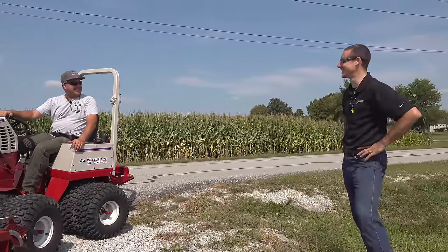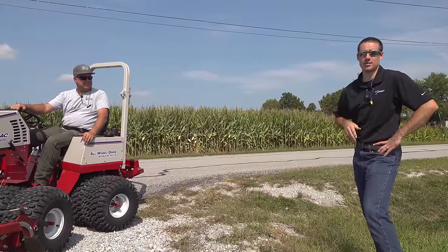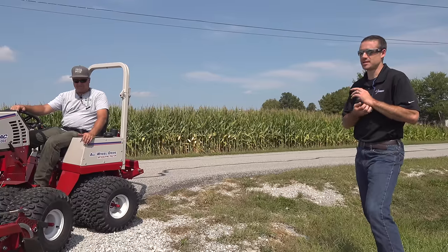That's why we're here. From a liability standpoint, if you don't see a car that's coming and they don't wait or something and they catch you by surprise, if you've got a side discharge, you can accidentally throw a rock or something.